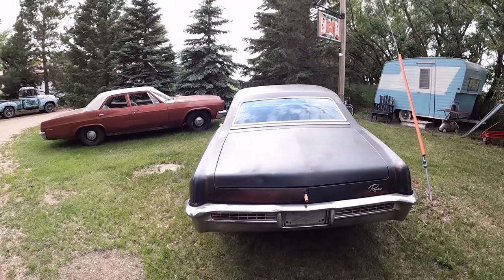So we moved to the front of the yard, everything pressure washed. It's as good as it's gonna get now. We're gonna drive her home. It's got no brake lights, but we're not that far. So we'll make a quick little drive all the way back to Josh's and we can mess with it and get those final things.